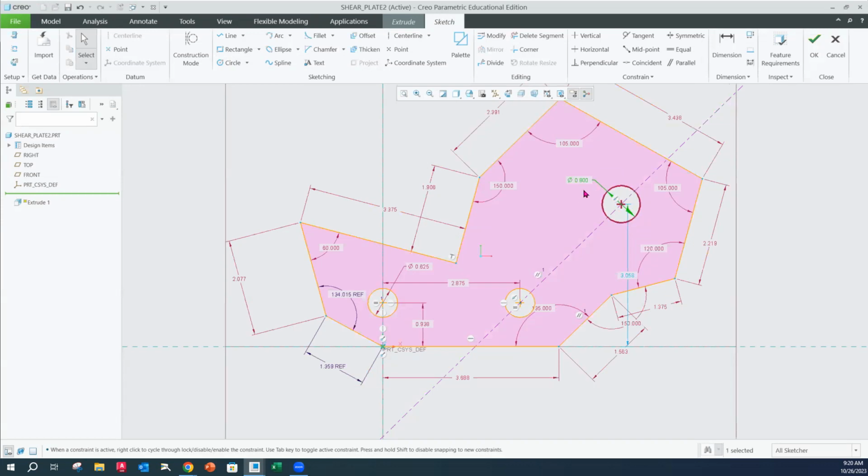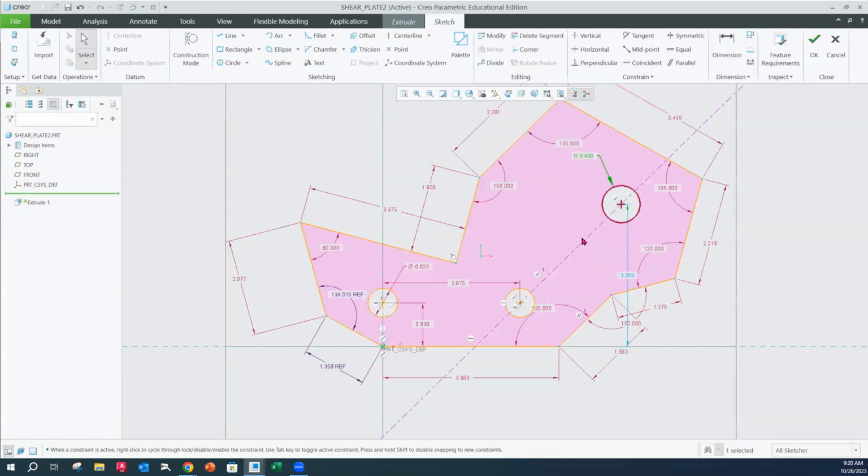Then I'm going to select that and left click, select and left click, and select with the left click and right click. I want to change this to a radius dimension. Do not leave this dimension as a diameter. We have to click it, and now it's going to be a radius. Right now it's still a full circle, so it'll always default to that diameter, but we're going to be doing some trimming, and it's going to end up as a radius.